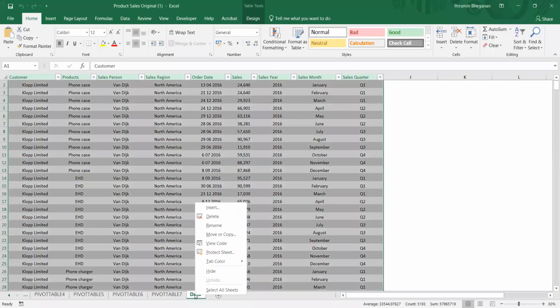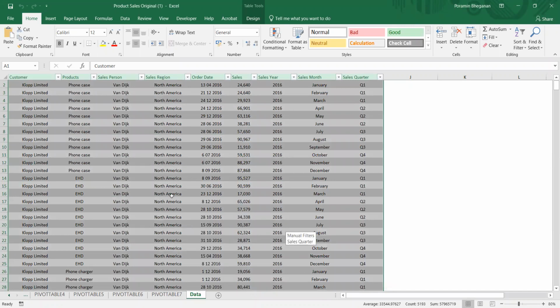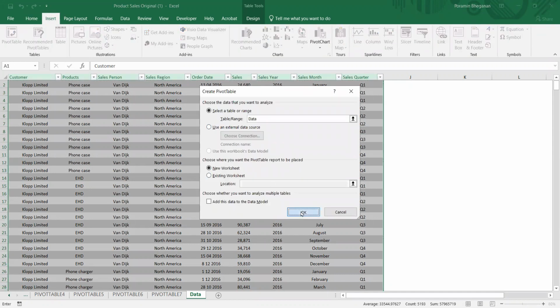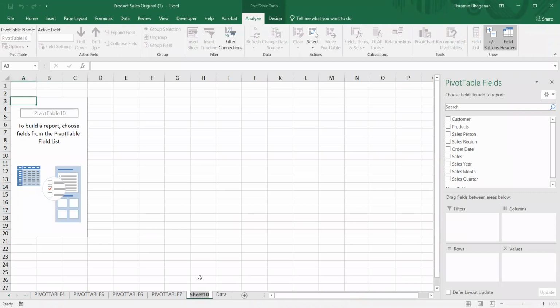All right, for the next pivot table feature that I would like to show, you may filter using more than one criterion at a time by using the value. So in this one, we are going to create a new pivot table. We choose the sales data that we want to create the pivot table from first, choose insert pivot table, and then create a new worksheet. We rename this worksheet as pivot table 8.